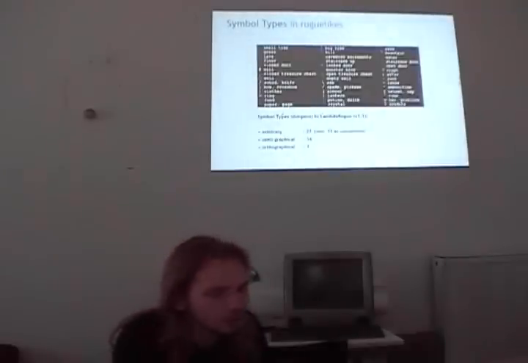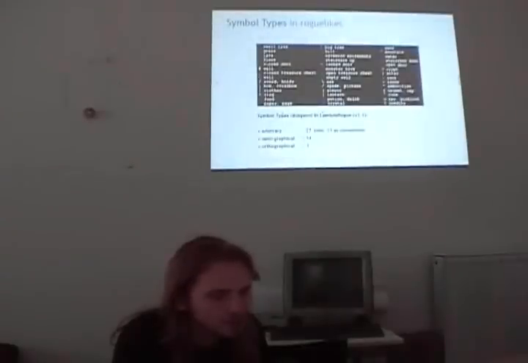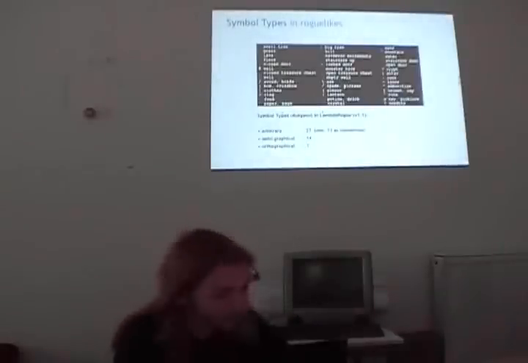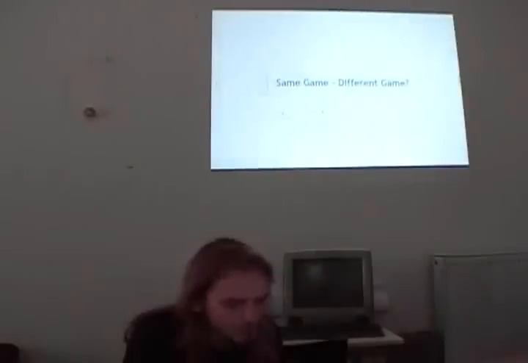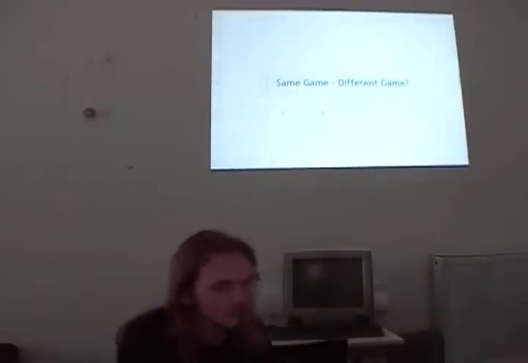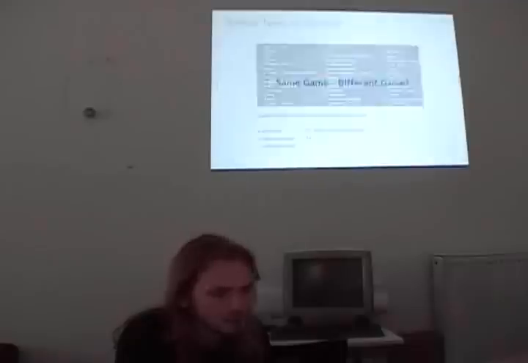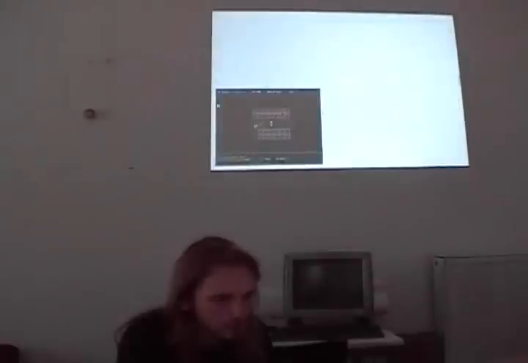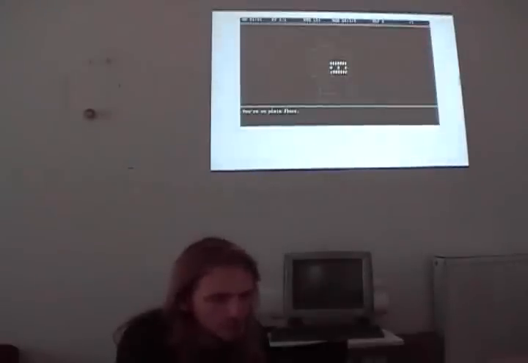At least 11 of my 27 arbitrary symbols are where I tried to pick up some conventions of other roguelikes, because in 2006, when I first released the early alphas, all people complained about everything, and the use of unknown or unconventional symbols was one of these things, so I changed it. So the question now is, and I can't really answer it, is it still the same game if I use graphics, like I showed in the beginning, or smaller graphics perhaps, or if I use ASCII?